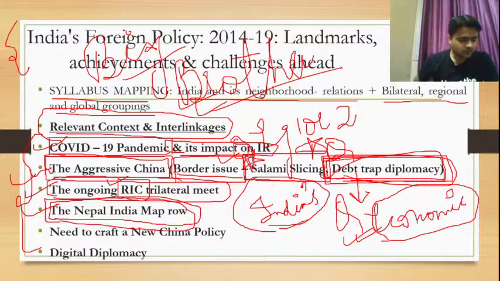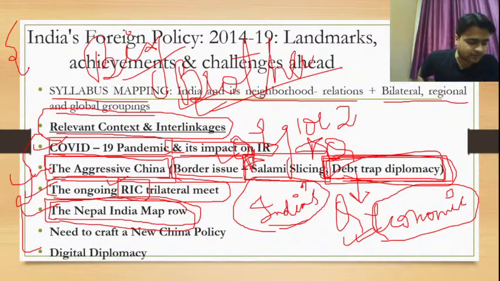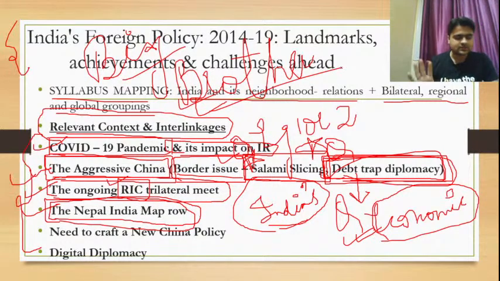Then again, string of pearls is the example given by Jitesh. Okay, that is a good example. Then RIC is Russia, India, China, answer given by Ram, and Mega has also given the answer. Then Jitesh has said roti beti ka rishta. Yes, fine, that is okay, but you might be witnessing that roti beti ka rishta is no more existing, isn't it? That is the problem. Now Susil is giving the first comment: a strategy used by China to trap developing countries to borrow money for much needed projects. So I think that is the answer on debt trap diplomacy given by Susil. Fine. Then Jitesh is telling the economic angle, investment in FDI, FPI. Yes, finally I got one answer from Jitesh.